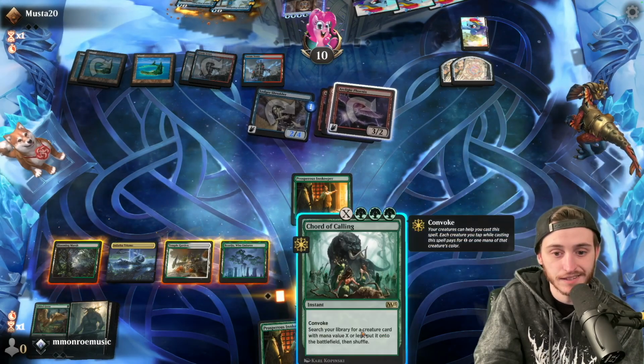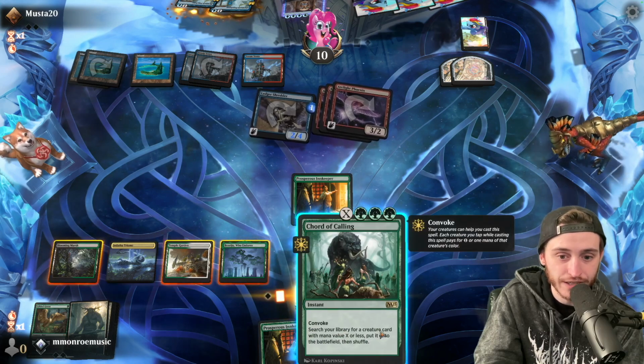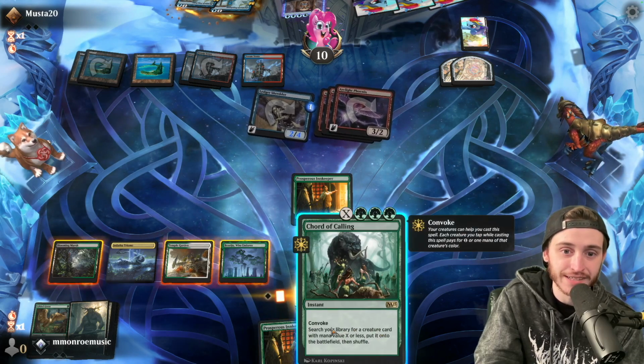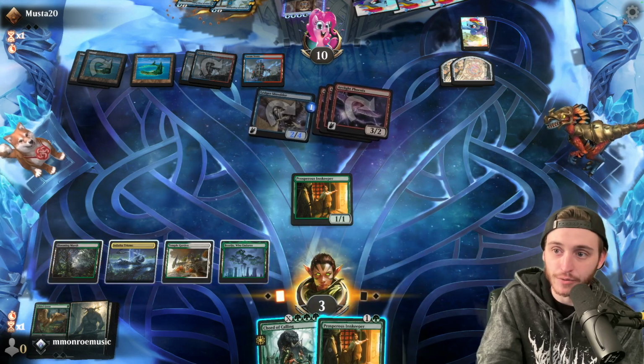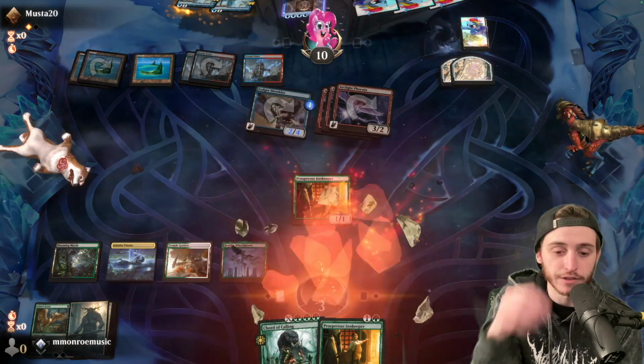Chord of Calling. The problem is there's nothing we can tutor for that answers this, right? They have 11 damage on board. Yeah, okay, we're just gonna go ahead. I mean, they know what we're trying to do, but that's okay. We can conceal what little bit of information we still have in our hand. Just go to game 2.